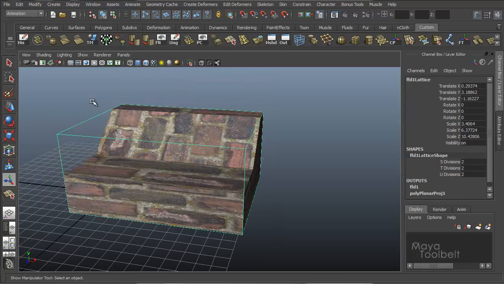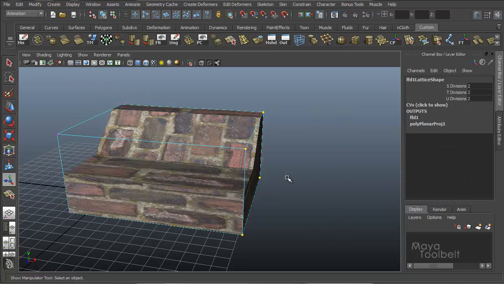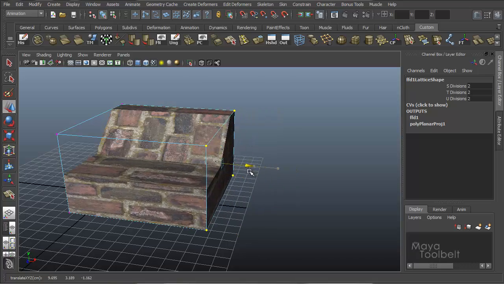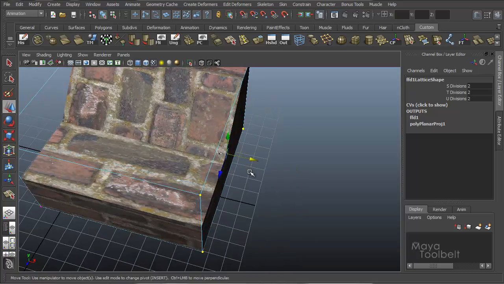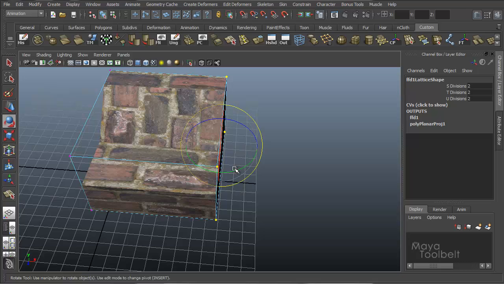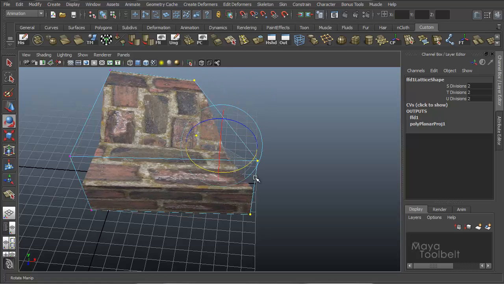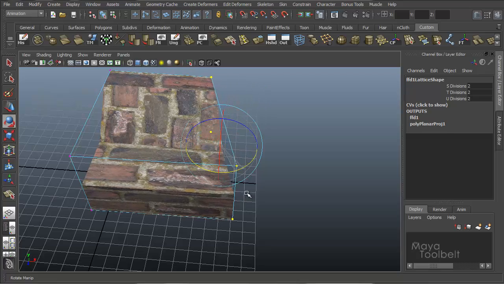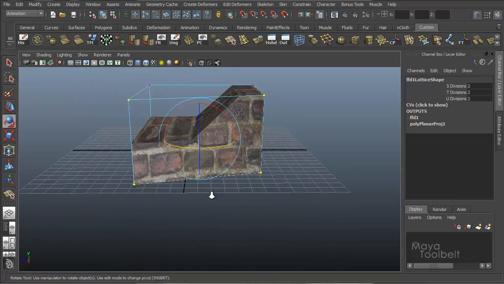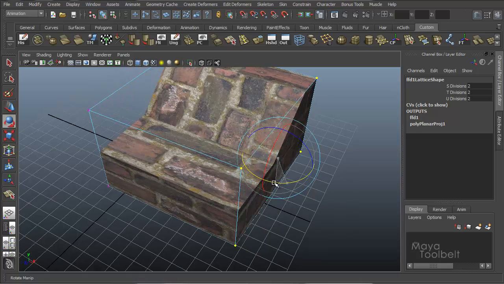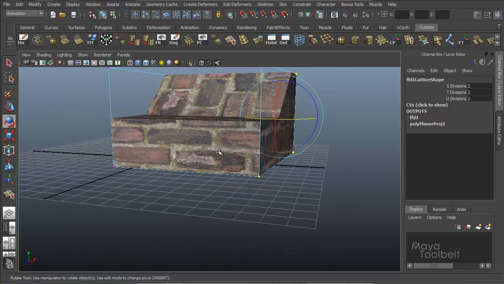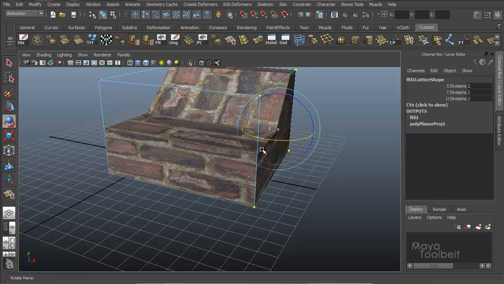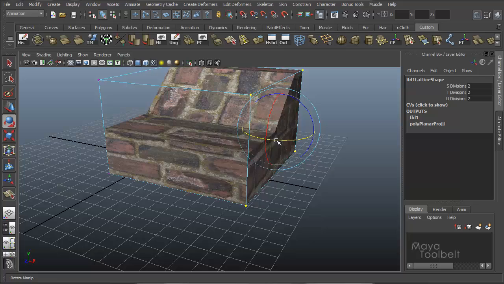But then let's say I select my lattice again and I go to manipulate the object. You can see how my texture stays put. Like I'm shrinking the object down and changing the shape with my lattice manipulator. And you'll notice that the texture that was applied before the lattice was applied is moving along with the object. Like down here, this face right here, when I rotate these lattice points, the texture is stretching along with the object.